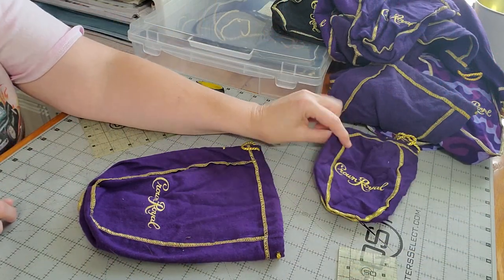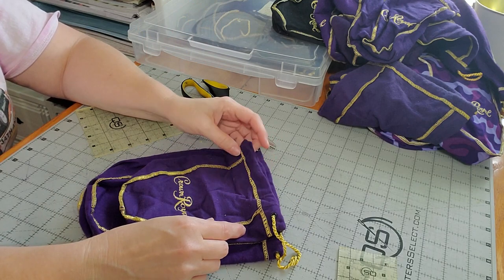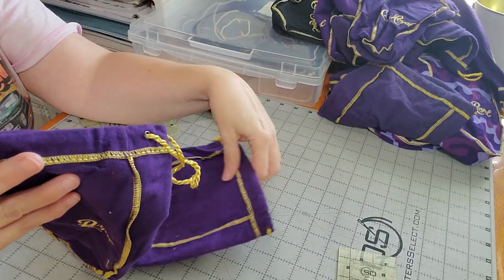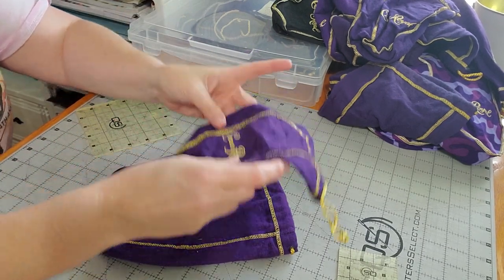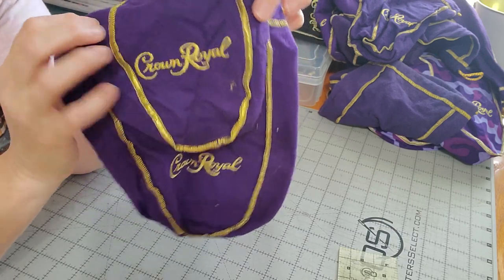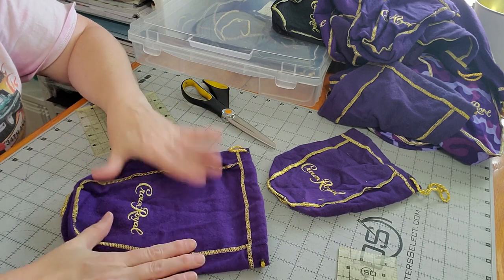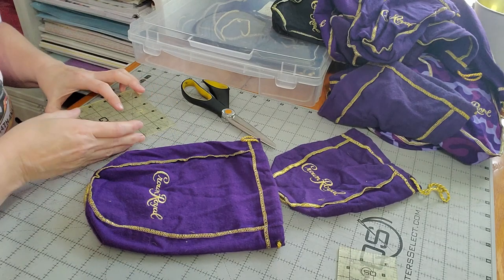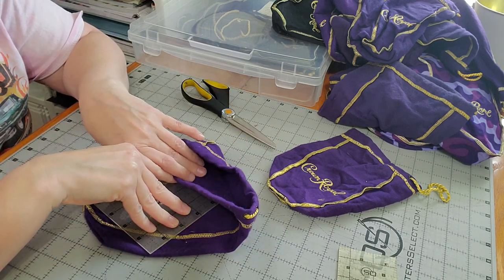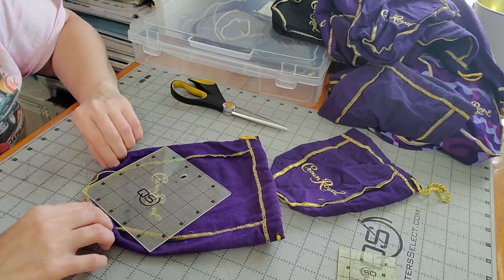These bags come in different sizes depending on the size of bottle that you buy — the size of the bottle determines the size of the bag you get. You can tell there's a difference in size in these two bags, so how do you work all that in and incorporate them into one quilt? But if you look, the logo is the same size. Just because the bag is a different size the logo is the same. Now a few of the special bags the logo may be a little bigger. This is kind of like the standard size bag and I'm using my five-inch square ruler, cutting this on the diagonal on point, because this fabric is kind of like a fleece so it's gonna be stretching no matter what I do.